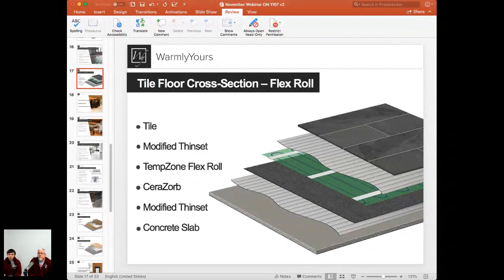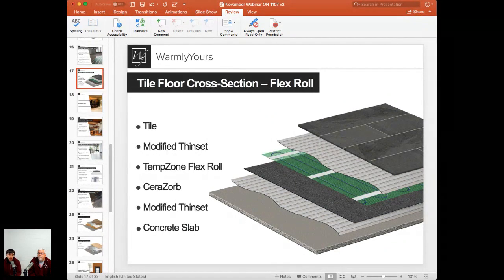But that last part, you can actually do it in a one-step method or a two-step method. You can cover the Thermostat flex roll with just maybe 1/8 of an inch or so coat, just to cover the product itself, and then use maybe the rest, 1/4 inch or so, or whatever your tile manufacturer specifies, to install the tile. Or you can cover all that in one step and install tiles at the same time. So if you're interested in the one-step method, you lay the mat down, the heating cable, then you cover it with enough thin set to start laying tiles.